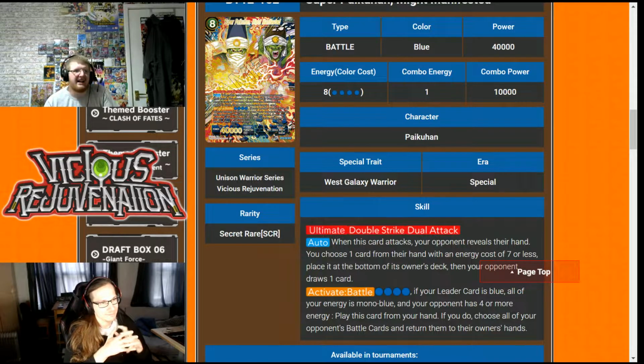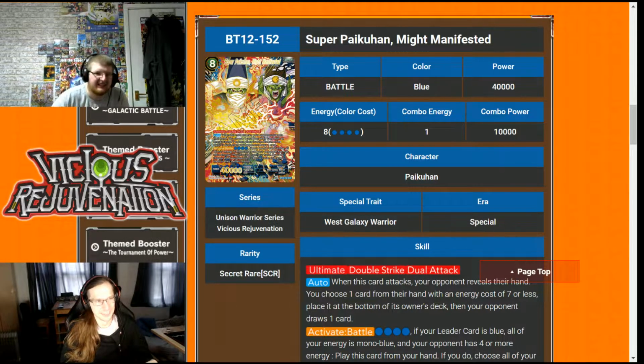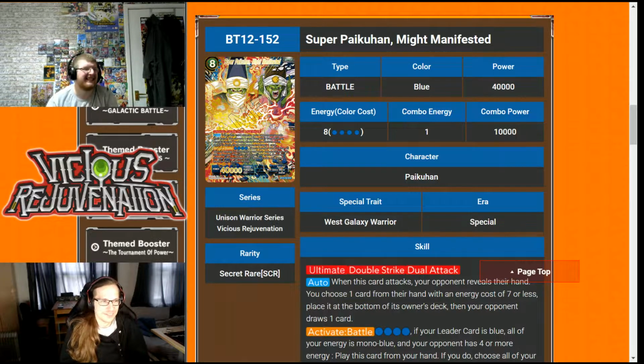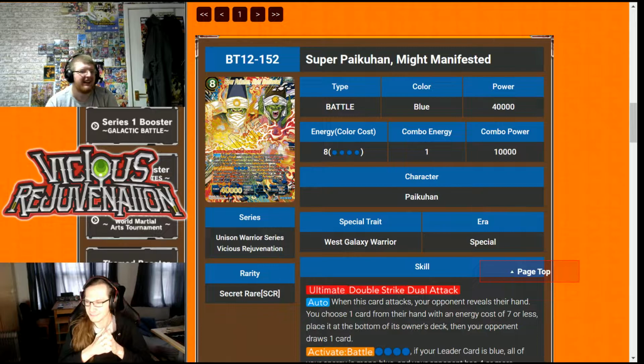We're starting with the secret rares of Vicious Rejuvenation, and we're starting with Super Pycon, manifested. Super Pycon is going to be from Heroes, right? Yeah, it is. So all three of the secrets are your side of it. Not mine. I can't complain. Yeah, I guess you're happy. Pycon's such an out-there choice for a secret rare that I was going to be happy anyway. It's not another Gogeta secret rare, which is what I was fearing. Yeah, we don't have Goku or Vegeta in any of the secrets. Let's break him down.